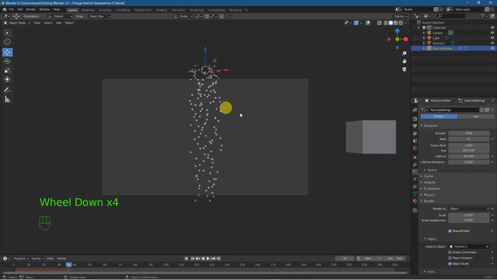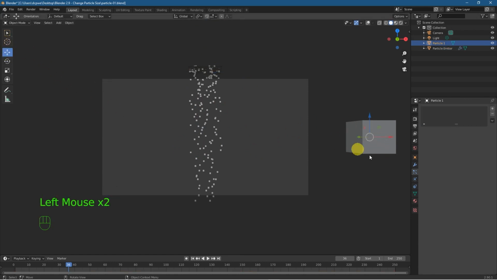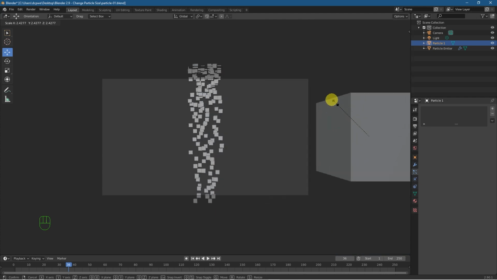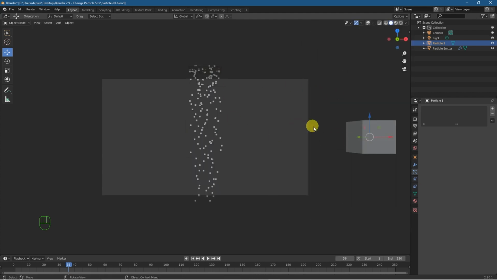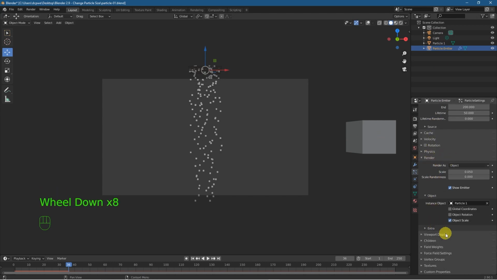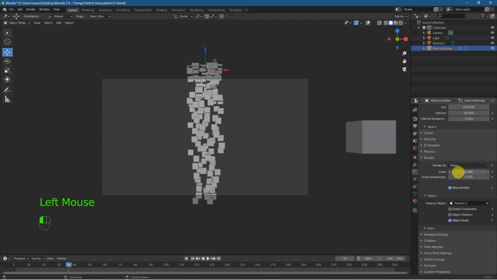And we can scale these particles in 2 ways. First thing we can do is click on the cube itself, the actual particle itself, and then press the letter S on our keyboard, and then we can actually change the size of the object, and that will change the size of the particles. Now there's another way to do that. That is not probably the most advisable way. What you should do really is go to the particle emitter, and inside the render settings here, render, you'll see scale. So right now it's set to 0.05 right here, and if I were to just left click and drag, I can change the size of the particles.